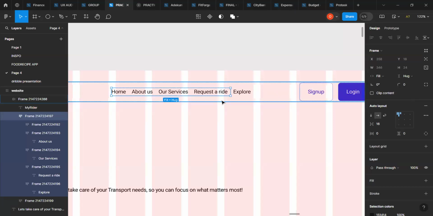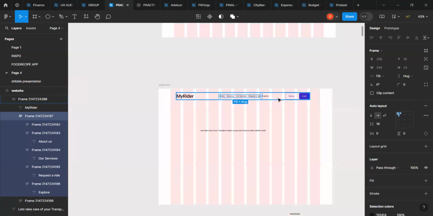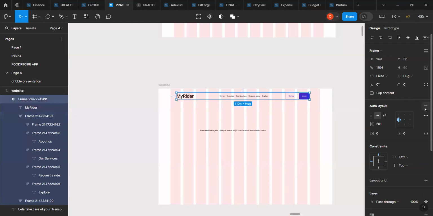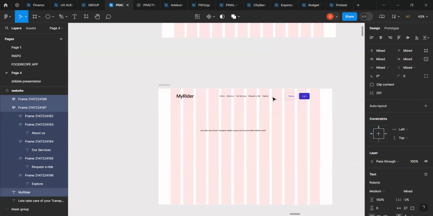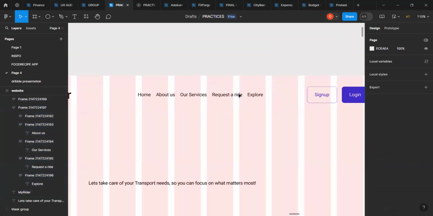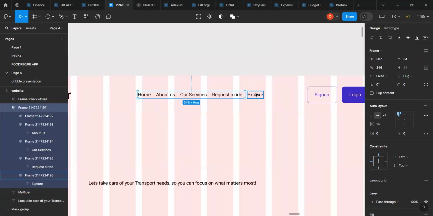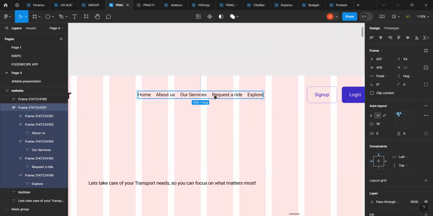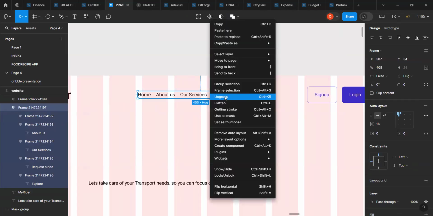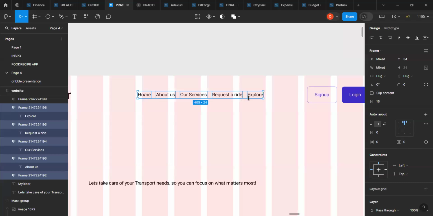Fill container is going out of it. There's a problem, guys. So I'm going to remove the auto layout generally and fix it on group. So now let me check it individually. Okay, this is set to fixed width. Right, so we have this here. Let me ungroup this, right?